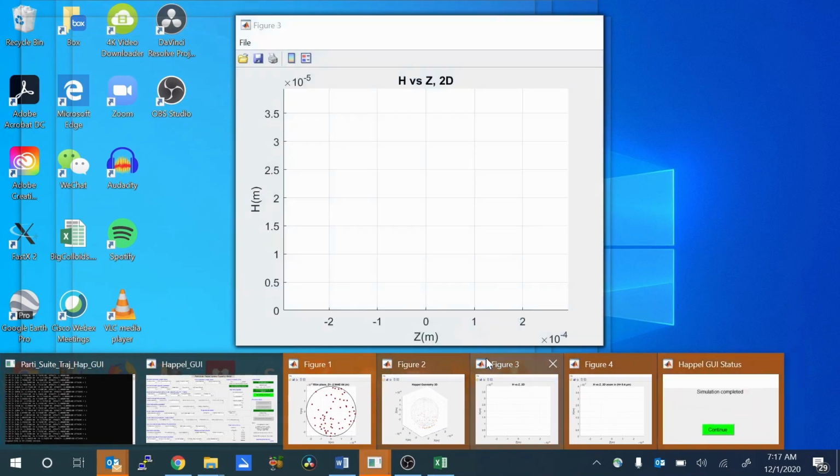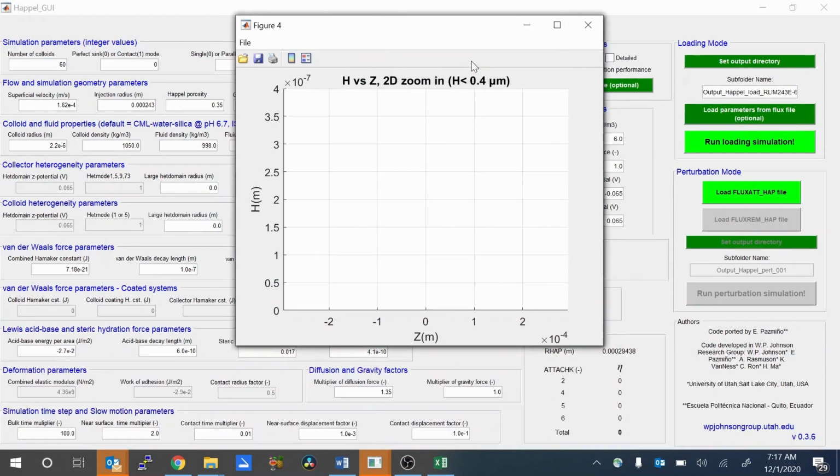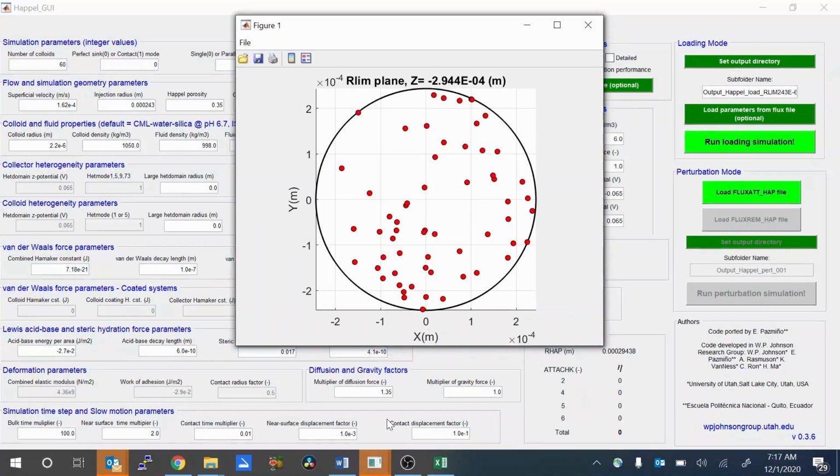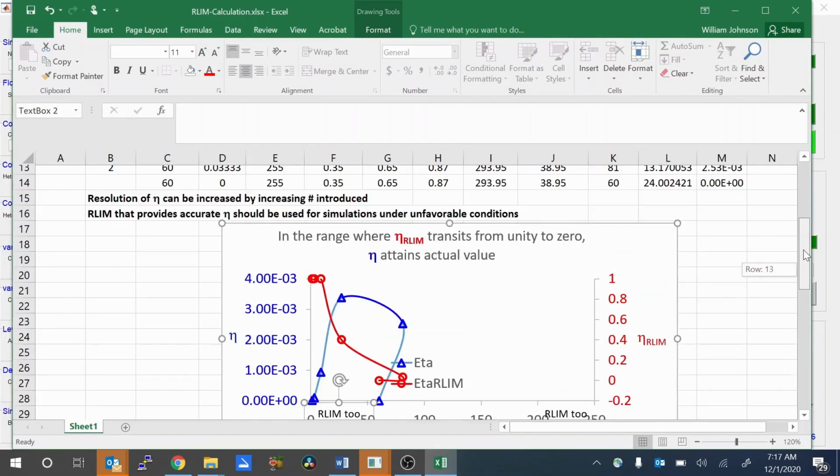And this becomes especially important under unfavorable conditions. So the simulation is complete. You can see that none of them attached. Here is the globe figure for the 243 micron radius. You can see none attached, all exited at different radial distances from the rear flow stagnation axis. We can update the spreadsheet to reflect that.